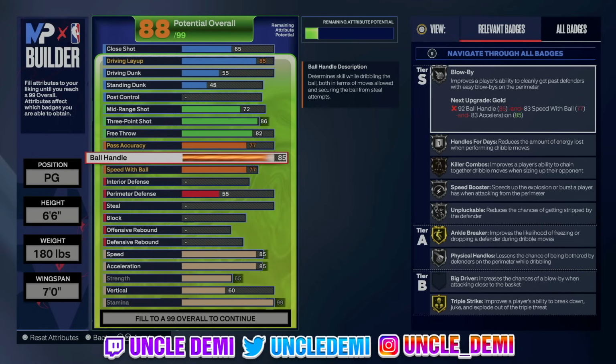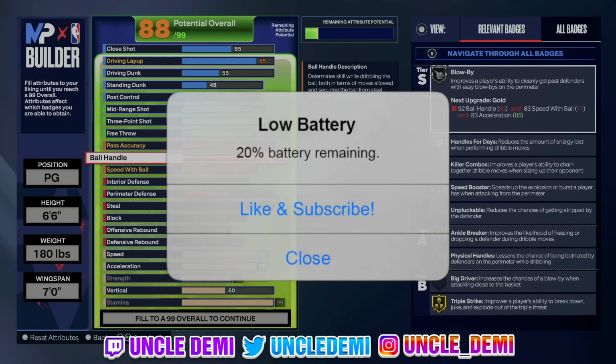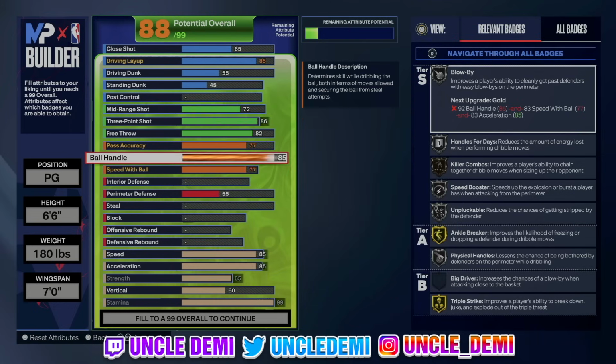Obviously in the rec, this build is going to be perfectly fine. I mean, you got so many teammates and stuff, like, 85 is more than enough. You will be able to get the Magic Johnson dribble style. You'll be able to get Kevin Durant. You'll be able to get Zach LaVine. These are some good animations that you're going to be getting in general. So you're not going to have to worry about that.